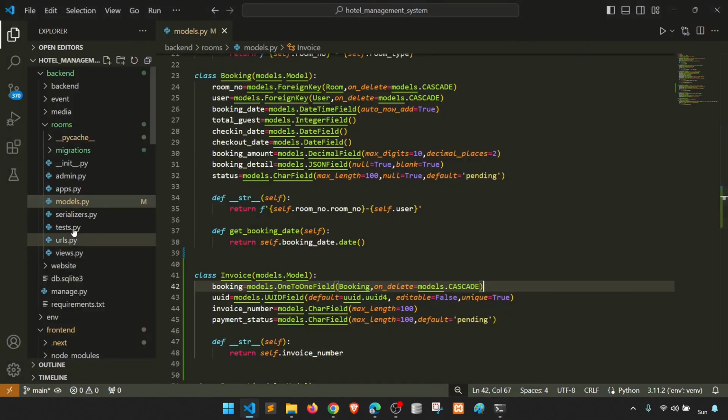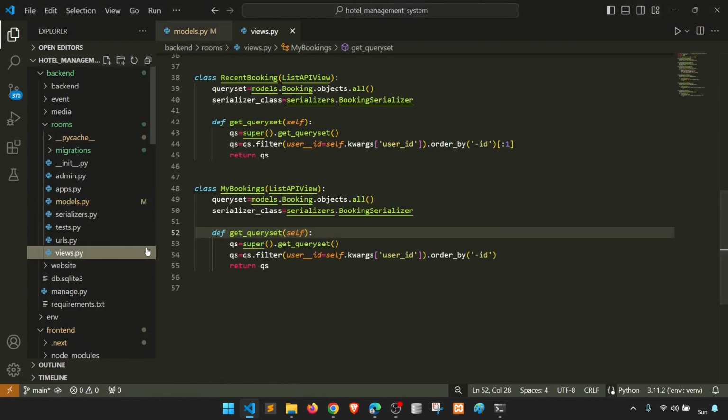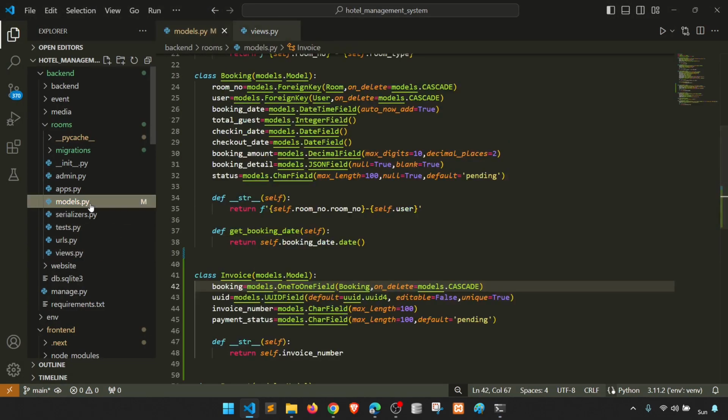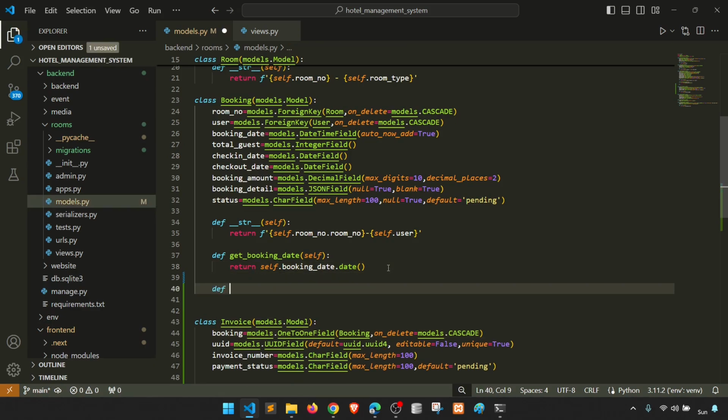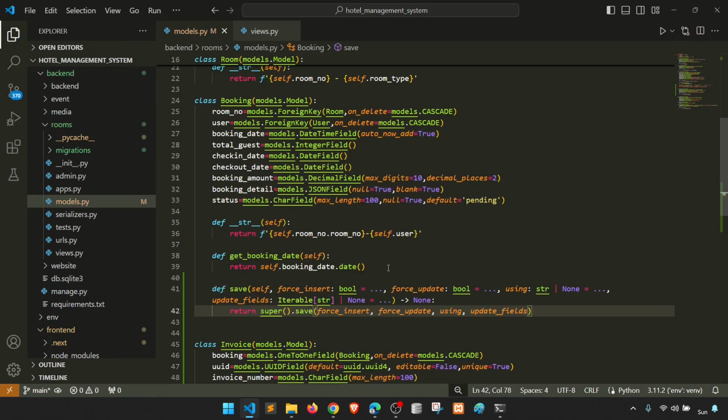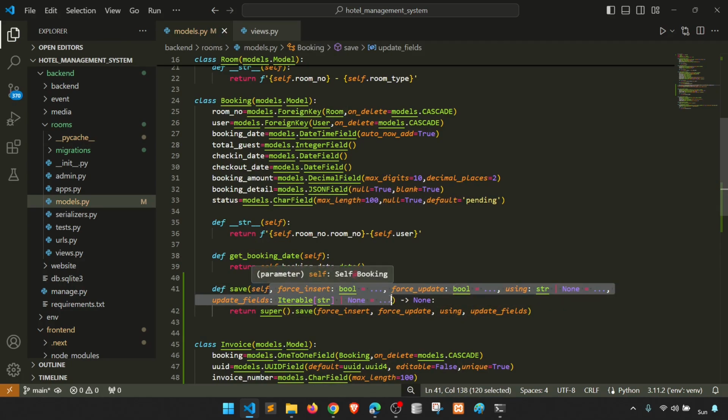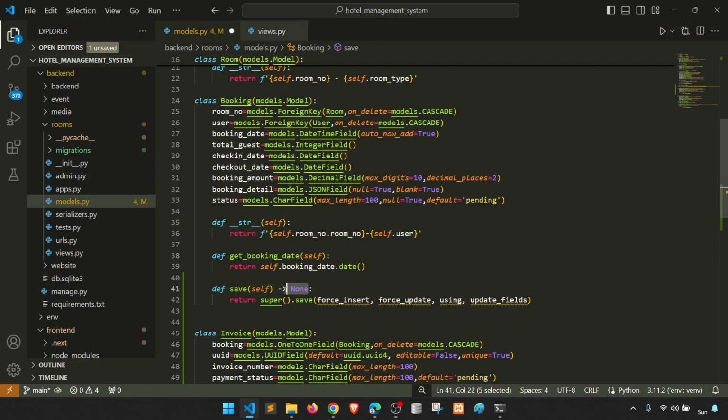Now when we create the booking, we will create the invoice. So what we will do here: define the save method. No need for all these things, and here we don't need anything. This will be save.